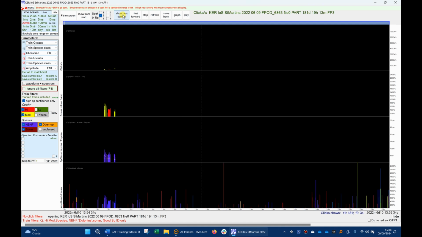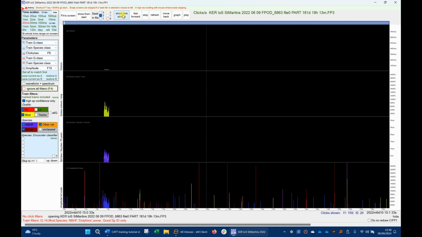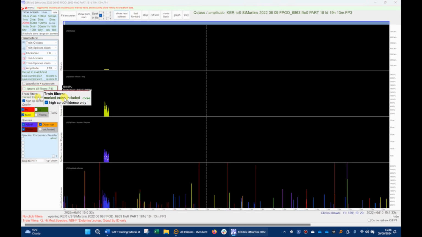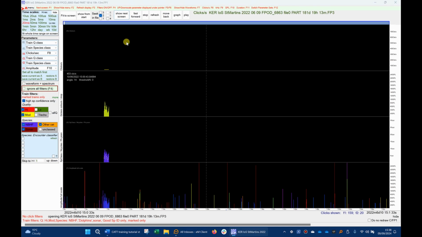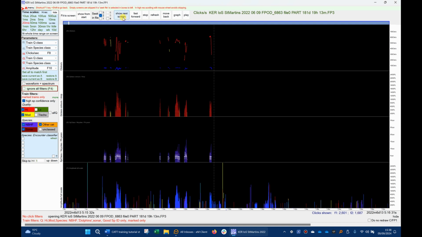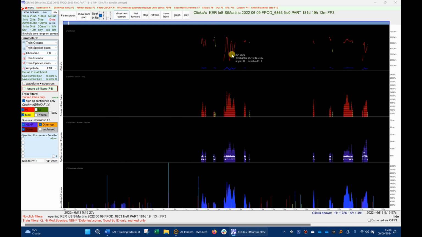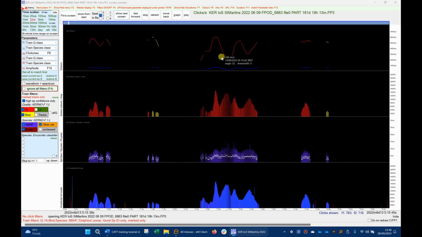Now what I can do, because there are a lot of calls in here, earlier I marked a few that looked interesting to me. So at the moment, if we come down here, we can see we are looking at marked trains included with all the other calls. If I click that again, I can exclude my marked calls, or I can look for only my marked calls. So if I have it on that and I show next screen, it'll take me to some that I've marked before, and you can see they're marked because they've got lines here. These look a lot more interesting. That's some quite complex click rate calls in there.